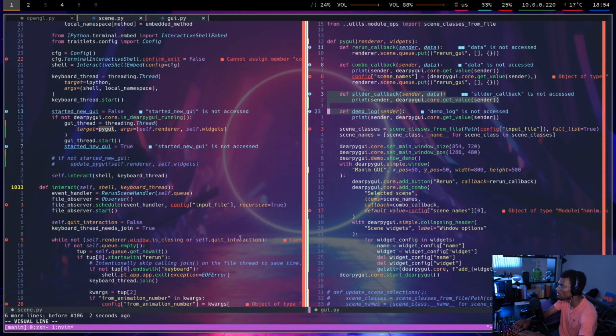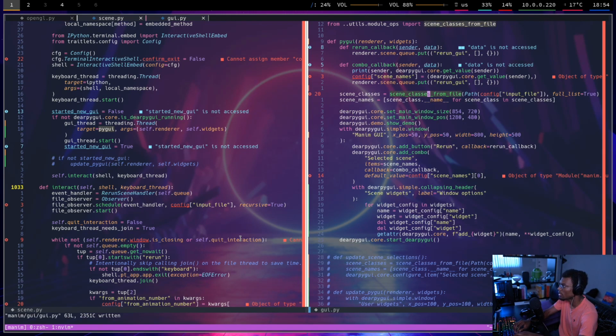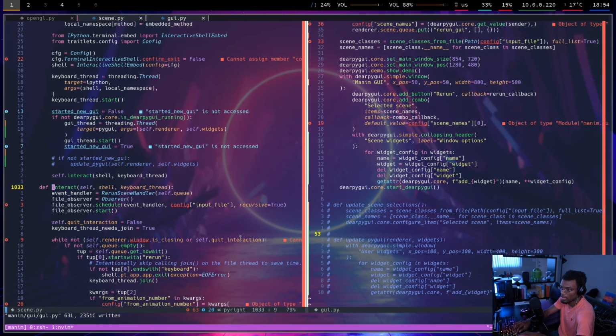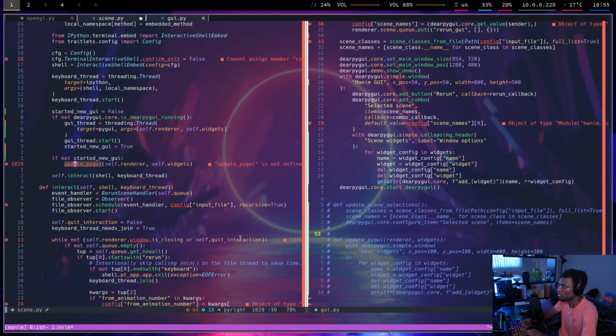Although I still don't know what data does. Still, I'll take that out. So then the updating code. I think all I want to do is check here if I started a new GUI. And if I didn't, so if I'm reusing the GUI, that's when I'll use the update code. So if not started this, then I'll do this update.